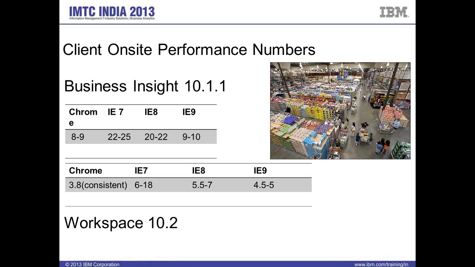Talking about real-life client testing, we have some performance numbers. If we compare with Business Insight 10.1, you can see a similar performance improvement observed on the client for on-site testing also. Where it was taking 9 to 10 seconds, it now takes 4.5 to 5 seconds for working with the workspace. So performance is significantly improved over the existing version. It's not just the interaction; it has been improved on all the four focus areas that I discussed earlier. So this version is much faster than the earlier version.